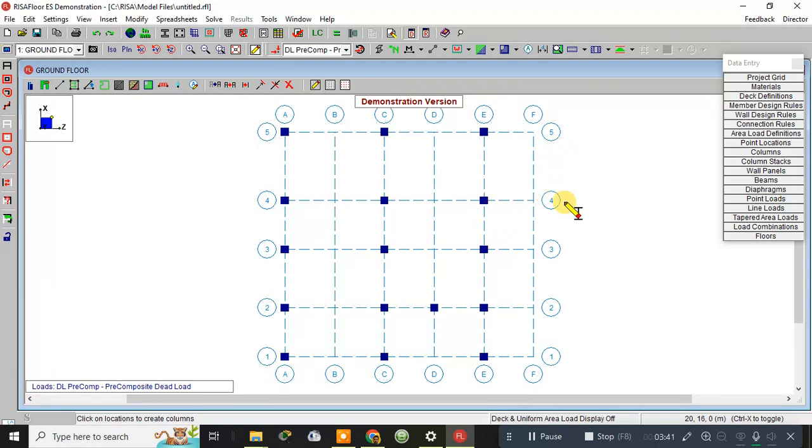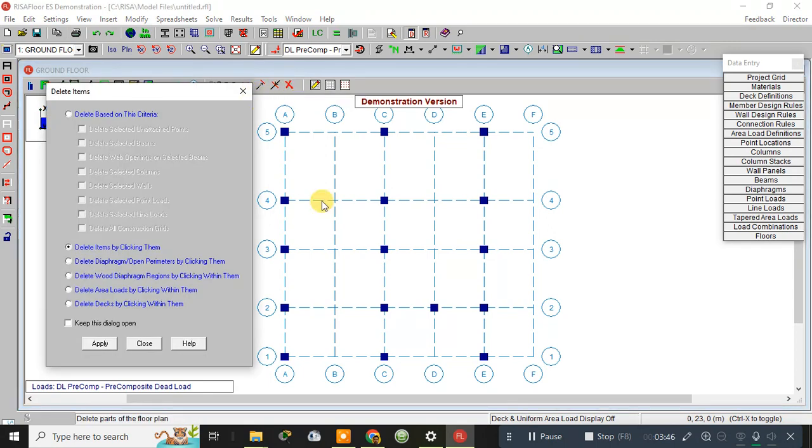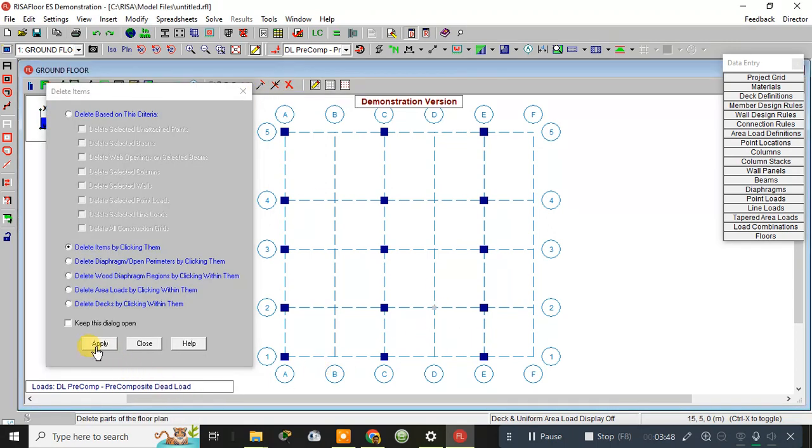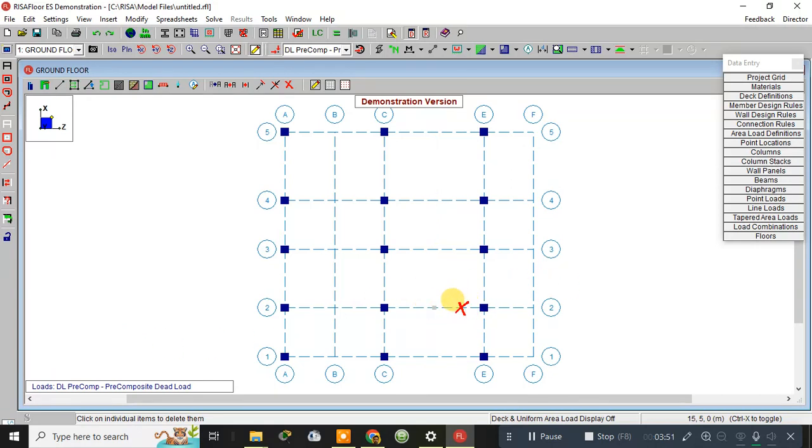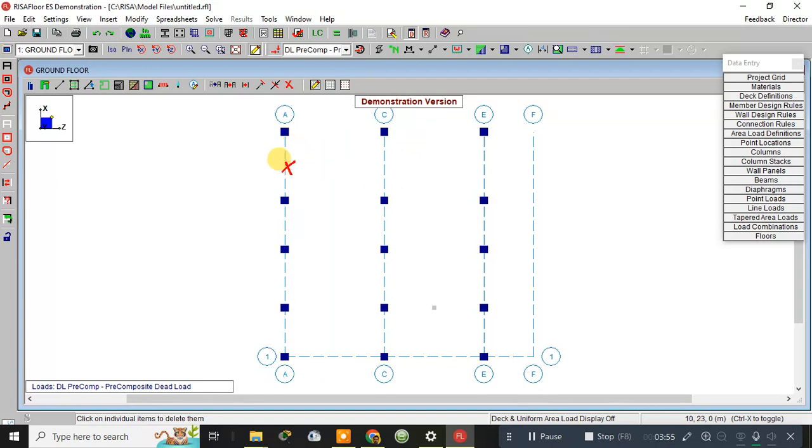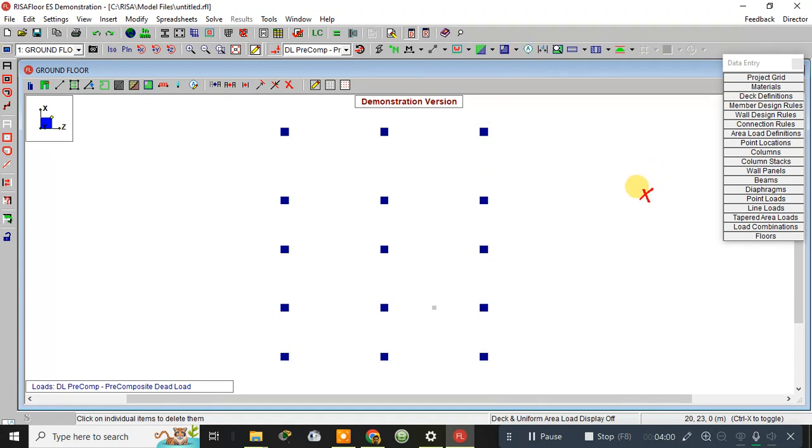Okay, this is what we have constructed. I can also delete this portion. Apply, close it. I can also delete all my grids as they are not necessary now, or I can also simply power them off. So this is how. After that, right click. If you want to exit or come out of anything, you can simply right click. After that, what I need to do is join the columns.